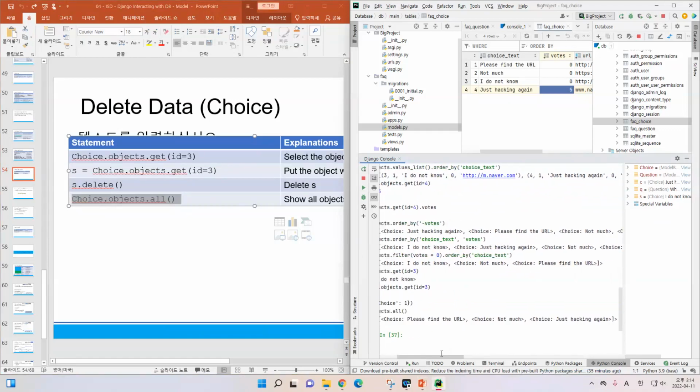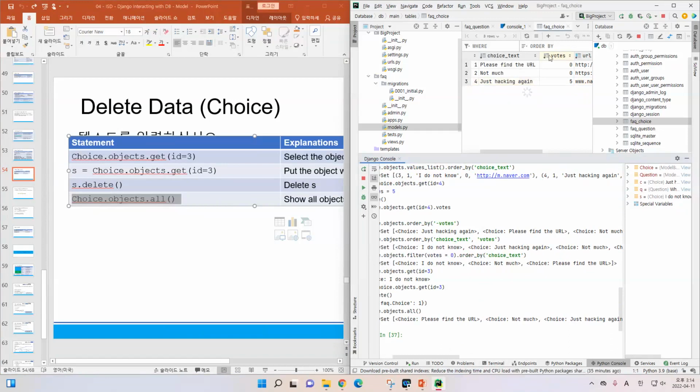You will have only 3 data. So you can refresh and 1 data has been deleted. And you can see here, the ID still remains the same: 1, 2, and 4. It will not be reused. So the ID keeps being added because it is +1. It is incremental. Okay.